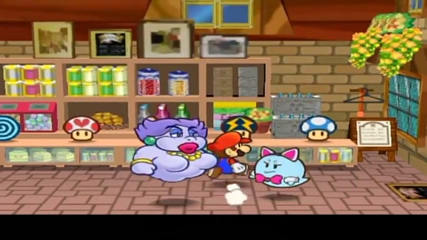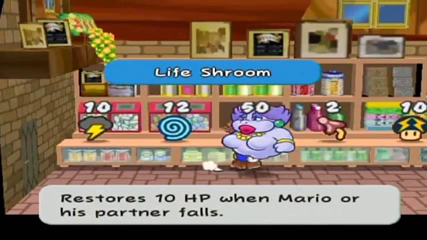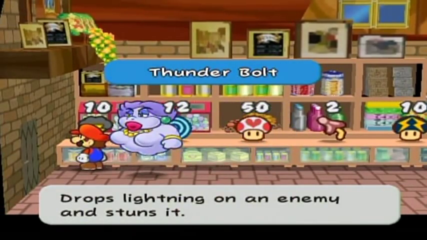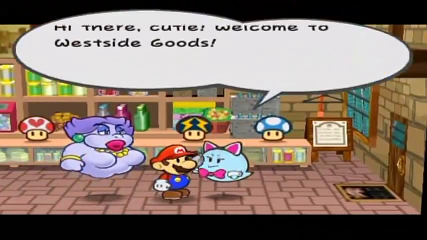Same things, basically. Voltshroom is new. Basically, it makes it so that when enemies touch you, they'll take damage. I'll show you how that works later. You already know what a Life Shroom is. I don't think I got one of these before, even though it's pretty much like a Thunder Rage except for one enemy. But I'll show that off.